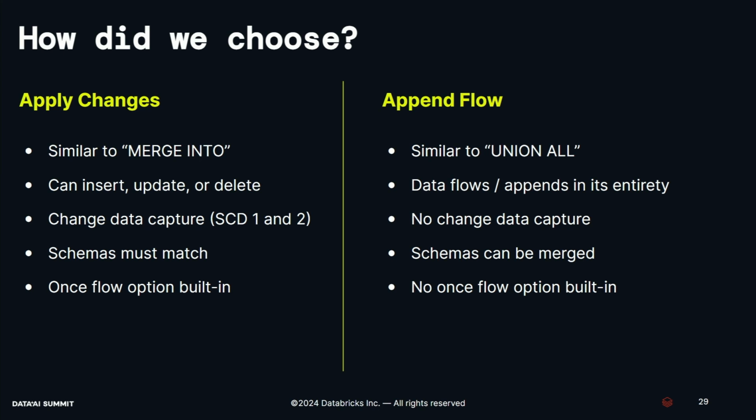However, in this case, the schemas don't have to be identical. So it will handle if one of the flows has an additional column that's not in the other flow, that's okay. Those can still be appended or unioned together. It'll union them by name, so it'll match the column names where they match. Now, of course, the schemas must at least be compatible. You can't have conflicting data types or something like that that would make the whole data set invalid. But as long as they don't conflict, it will handle differences in the schema. And also, there's no once option on the append flow.